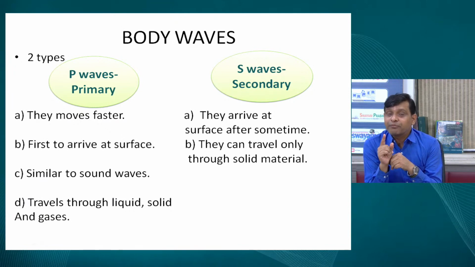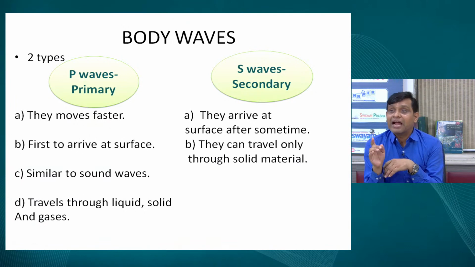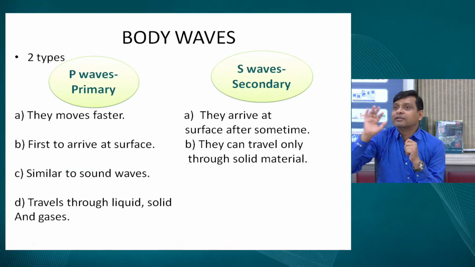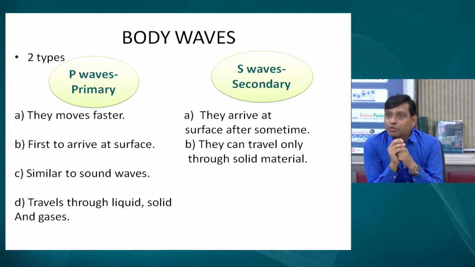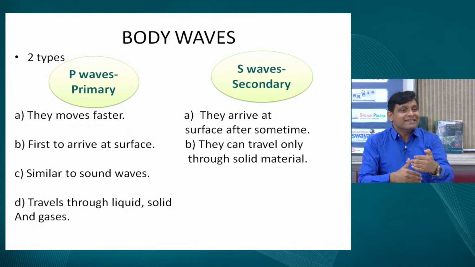This is important for P waves because they can travel through any medium, and that's why they can reach the surface of the earth at a faster pace, because their amplitude is small and they can travel in a sequence. So what happens? These are the first waves to reach the surface of the earth, whereas when we talk about the secondary waves, they are the second one, not the third, they are the second one.